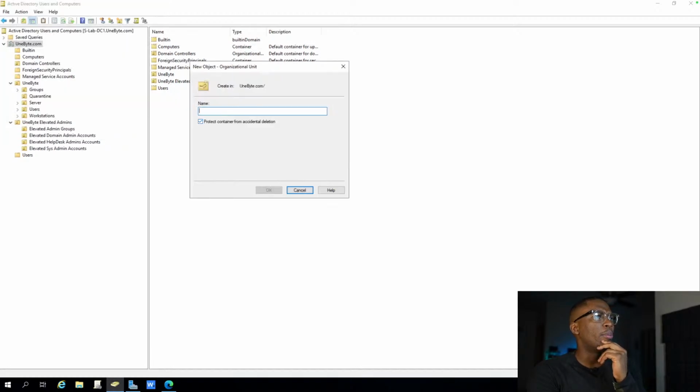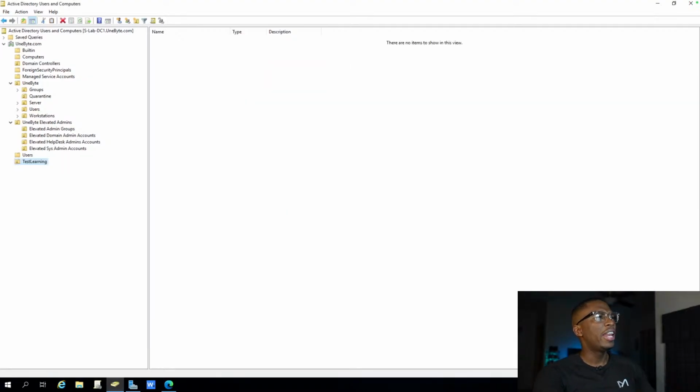You would want to click Protect container from accidental deletion. You can call it anything, like test learning, or whatever you want to call it. Okay, and then it will create an OU for you.